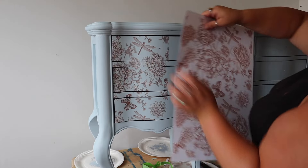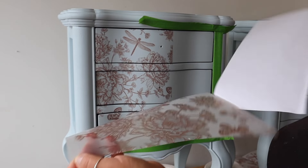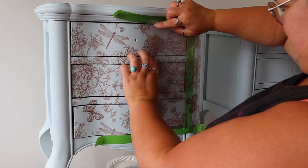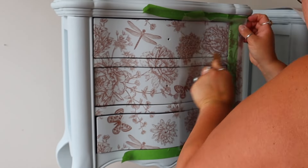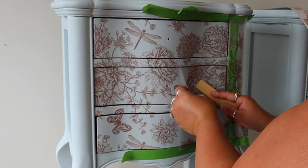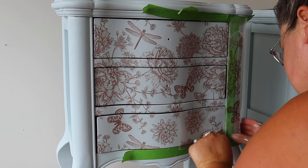The next thing is to join the transfer up. This is the second sheet - I cut it down again with a slight overhang as before. I am actually useless at joining transfers, so what happened next is not surprising. I taped off the top, right-hand side, and bottom, then lined up the transfer but left a gap - because that's what I do every single time I join a transfer, there's always a gap. I treated it exactly the same way, applying each piece separately, snipping it down with the craft knife and working methodically down the piece.